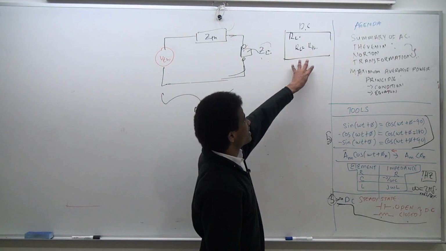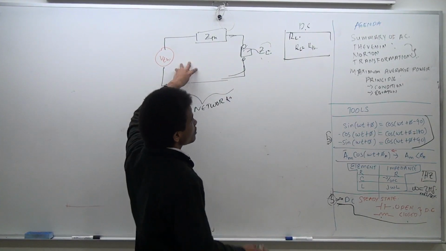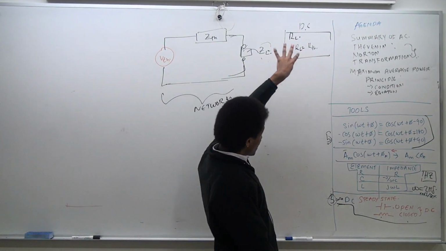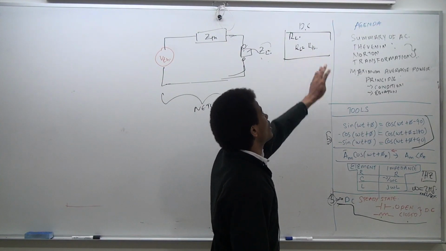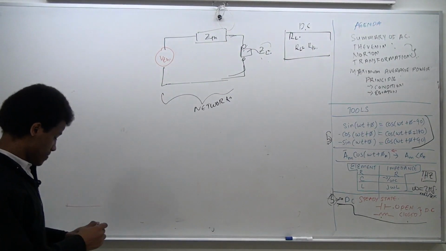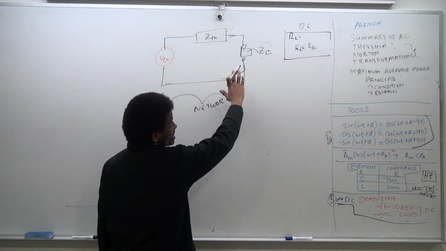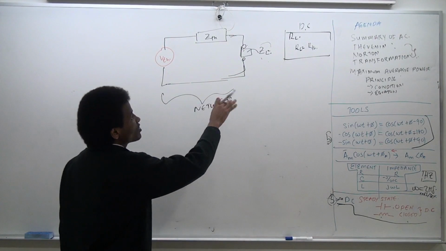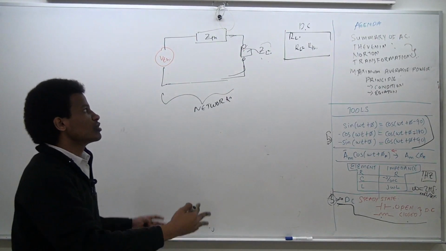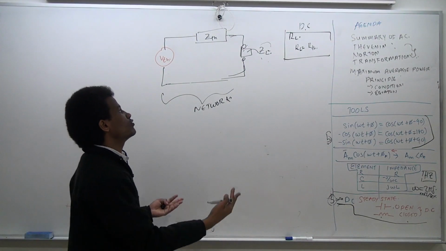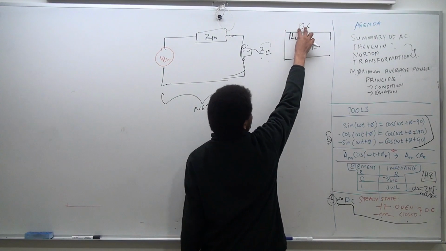So in this case, under DC, we didn't use the word average, we just use power, maximum power. But on the AC, because things oscillate, and this still applies when omega is equal to 0, we're saying RL has to be equal to R Thevenin. Now, the optimization problem was taking a derivative with respect to RL, set it equal to 0, found a critical point, and we found out that RL is equal to R Thevenin. This is the result of the optimization problem.